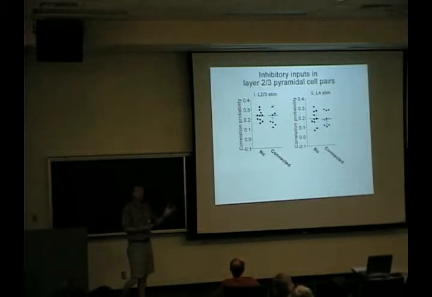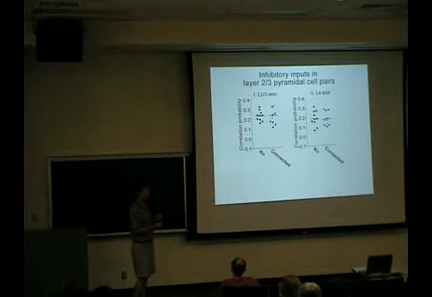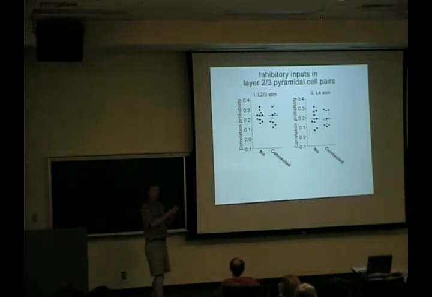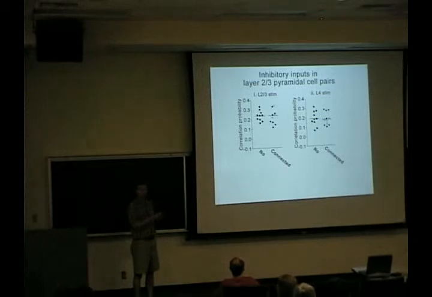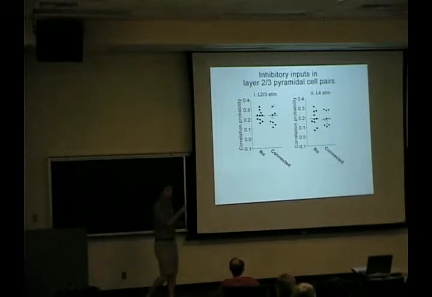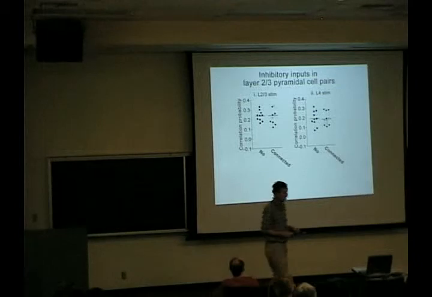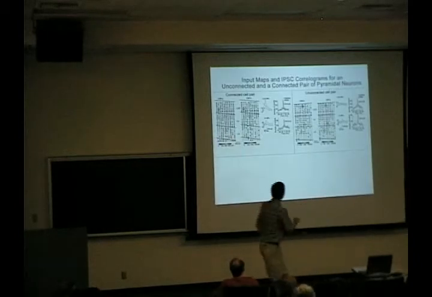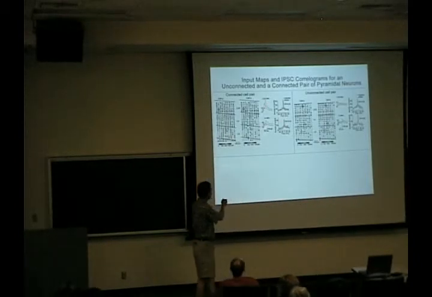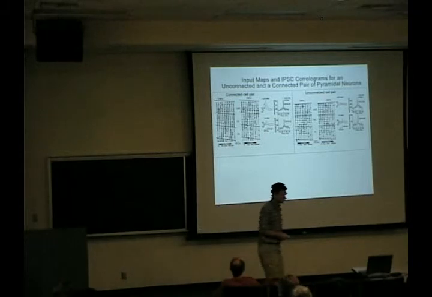So fast spiking basket cells, when we do paired recordings between them and layer 2, 3 cells, we see that they have very reliable connections and have strong fast rising inhibitory currents. But when we record from other inhibitory cell type pairs, those are much less reliable, with small and hard to detect synaptic currents. So we don't think those are coming into play here in these recordings because, as you can see, these are very large, easy to detect fast rising currents.